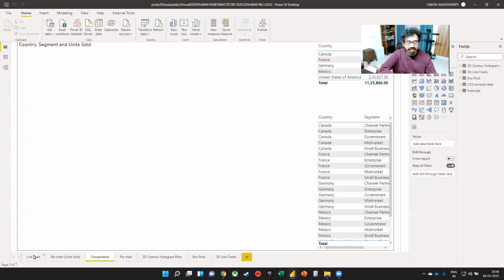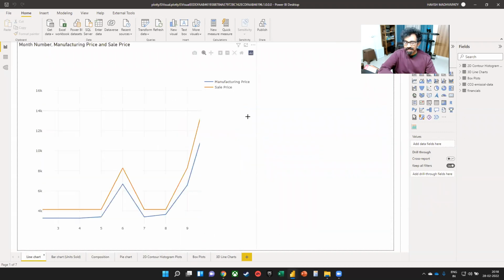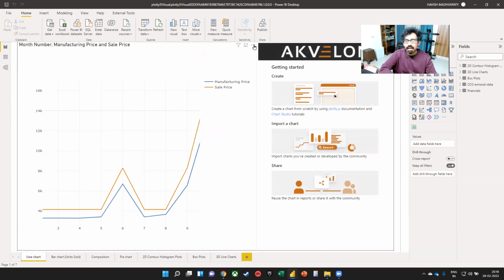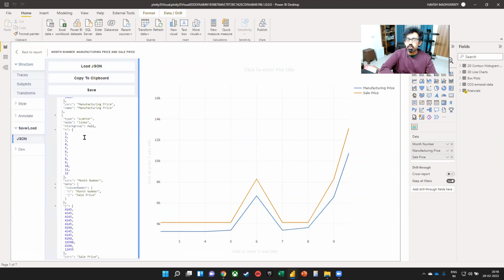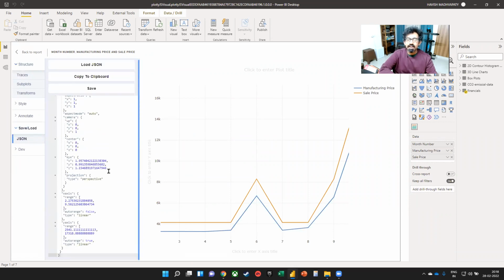Okay, this is probably irrelevant to us, but what we have created here is using something called Plotly. And if I can just edit it, you can see that this is how I've created it, right? And if you see the code behind it, this is the code that has been generated behind it. Again, why am I showing this to you again and again? You don't have to learn how to write it. By the way, nobody writes it. It is all auto-generated. But the point is you at least have to know what it is, isn't it? Otherwise, how will you make tweaks to it, right?